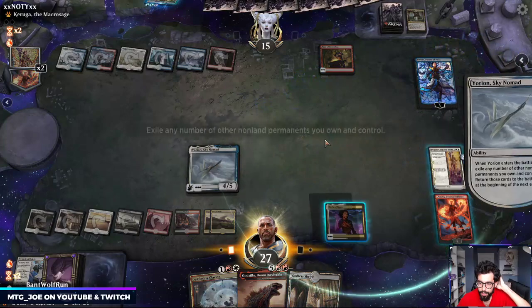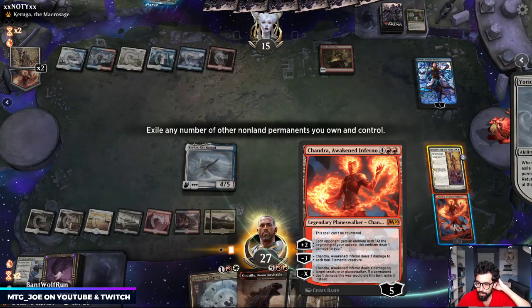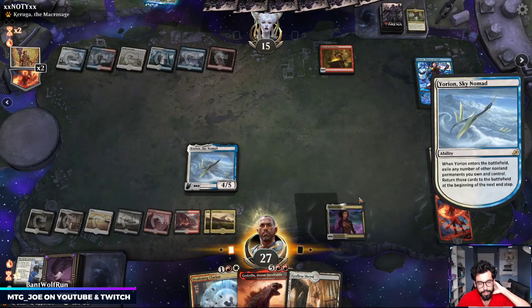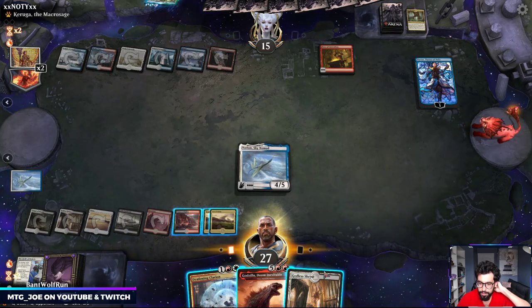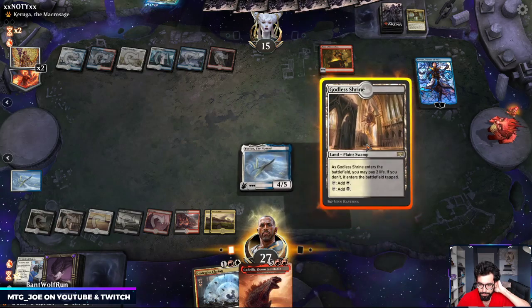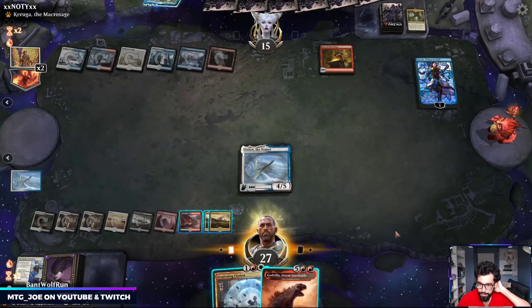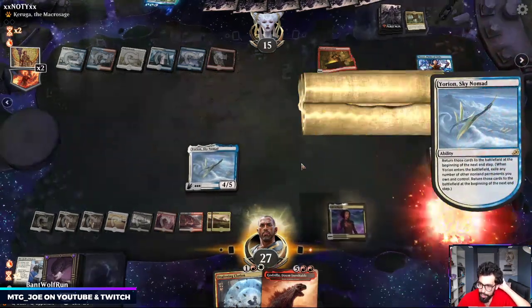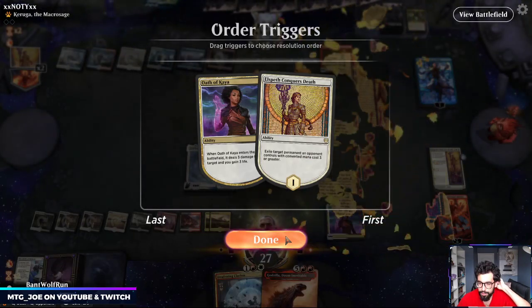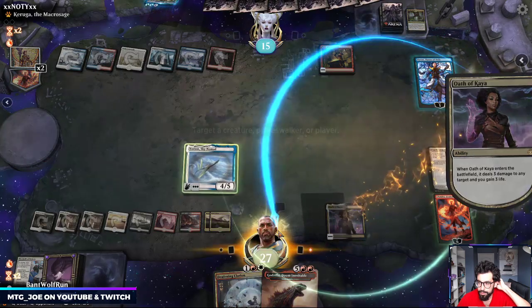Cast Yorion. Just reset these. I'm sorry. Let's play out the lands. Okay, so this game, our deck's doing much better. Let's make this quick. I've got other things to burn.